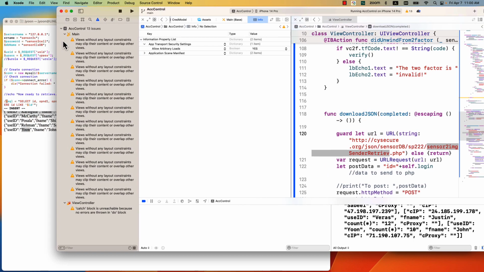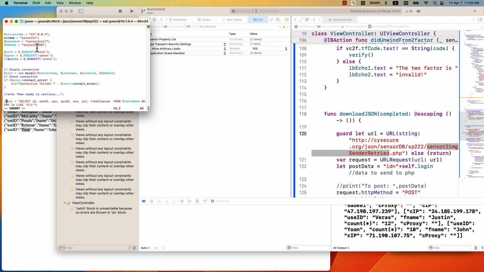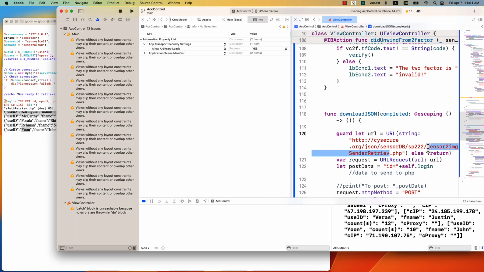File name here. Okay. And come back here. S auth authorization, S auth retrieve .php. So I changed the files.